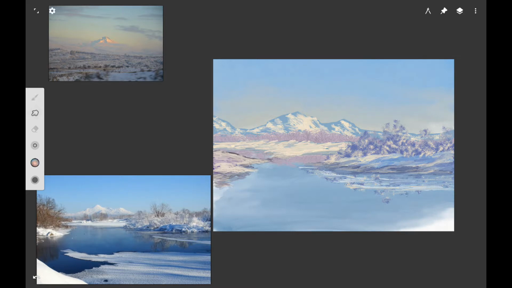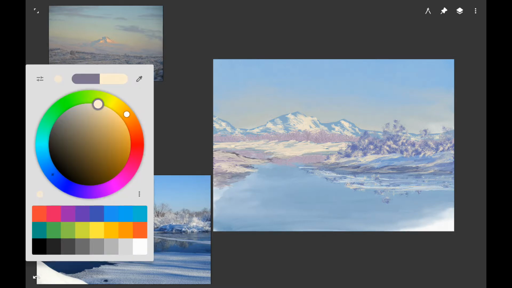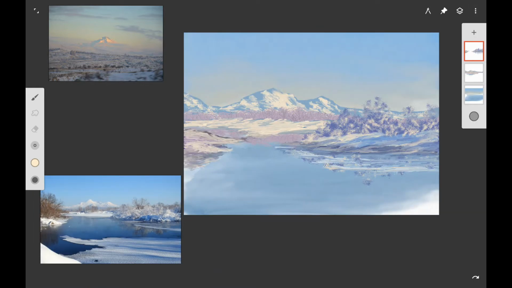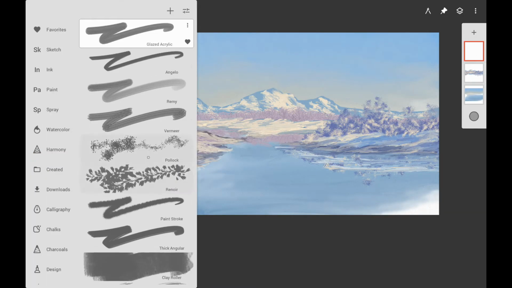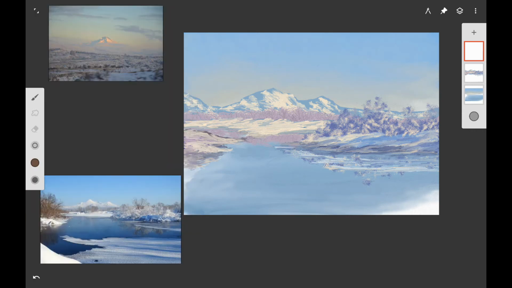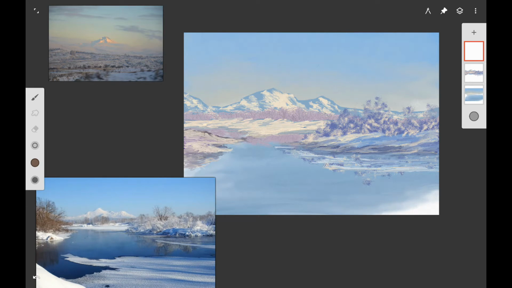Go ahead and smudge it with your finger or a dry brush if you're following along traditionally, or use the smudge brush. Schoolhouse chalk works really well to smudge the snow in this painting that I'm using Infinite Painter brush. And then I want to make some of the dead twigs and this old dead tree and bushes.